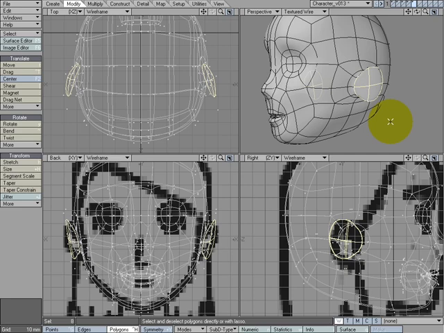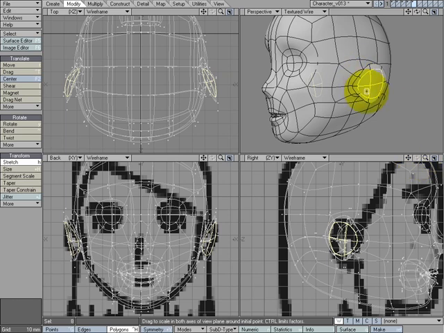and I'm going to go E for extended plus, H for stretch. I'm going to drag them in from the side view there, just to create the inner ear region here.